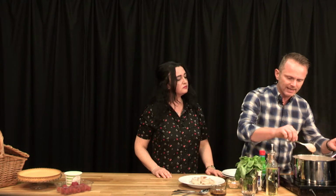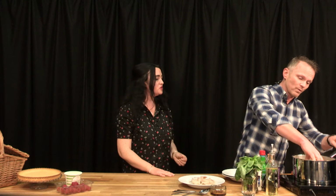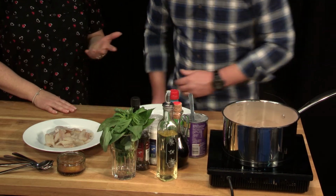And now what you get in Thai food and Asian food is you're going to get sweet, you're going to get spice, you're going to get sour. So this is what is going to bring that, looks like cheese. What is that? It does look like cheese. It's actually palm sugar. Okay. So that's what is going in. Palm sugar, and why is it so different from ordinary, perhaps caster sugar or demerara sugar?